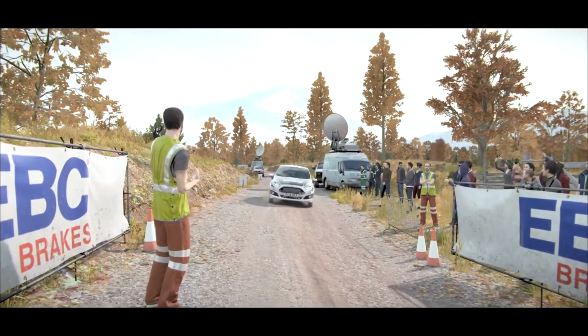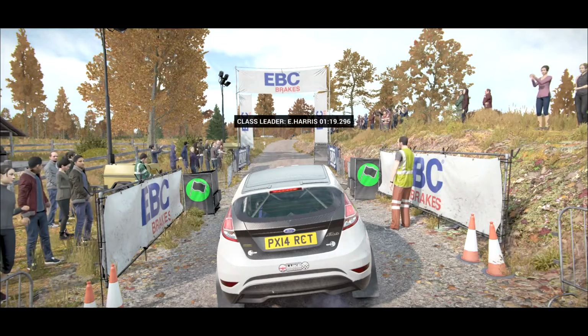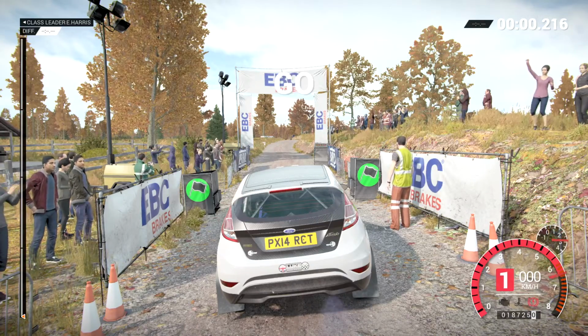Got everything from the recce. All's looking good. Let's go for it. Five, four, three, two, one, go.